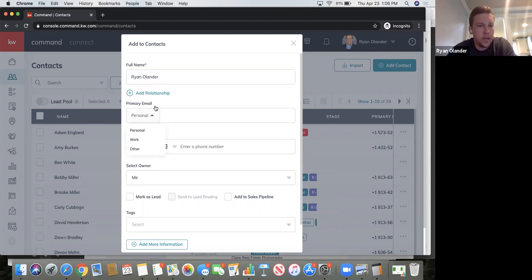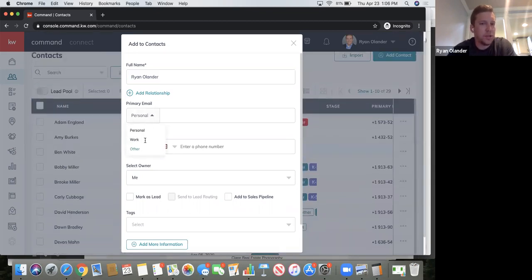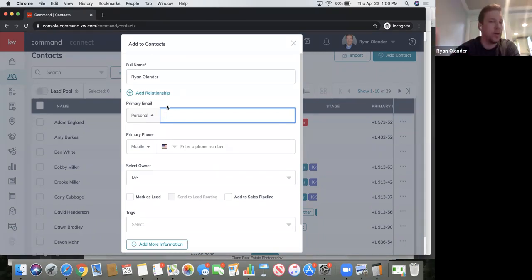You'll notice you can have as many emails as you want. Keep in mind, you can only communicate, meaning like mass email, to one email. So whichever email is their primary needs to be the one that goes here. And that's the one that they'll receive any communication from you. Now you can put other emails, if somebody has a work and a personal and all that good stuff, but just know that whatever one is your primary is going to be which one the system communicates to when you instruct it to send out emails and things like that.